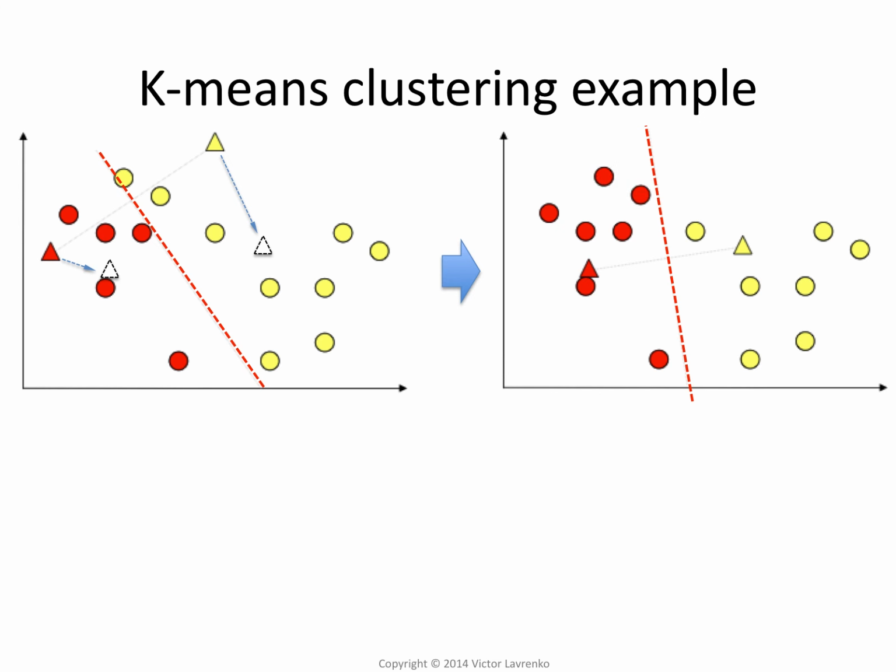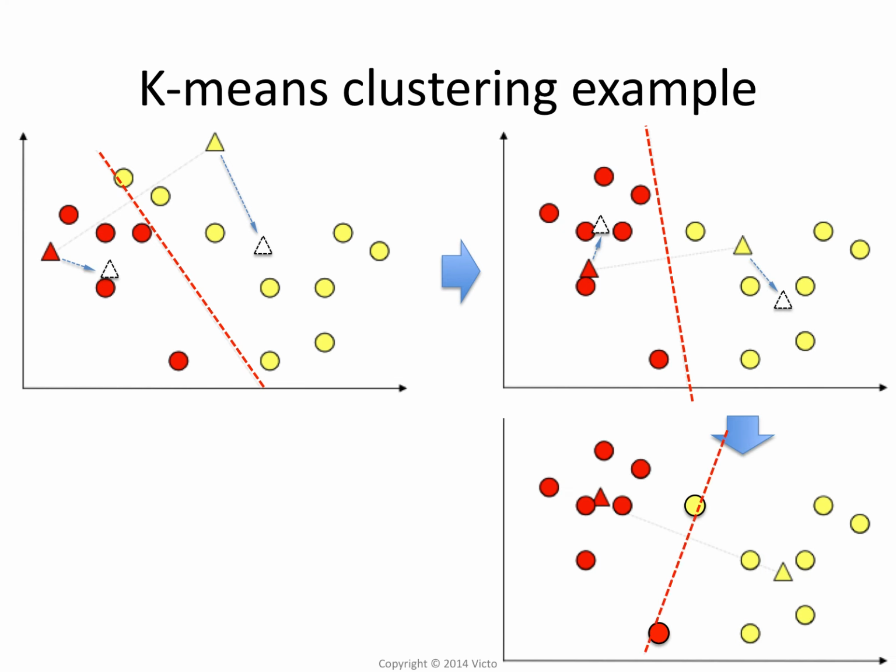And these two points above end up changing color, and because they change color, that is going to move my centroids in space. So the red centroid is going to move up to better represent those two points, and the yellow centroid now gets to move down because it's not pulled by those points anymore. So the centroids are going to move to those locations.